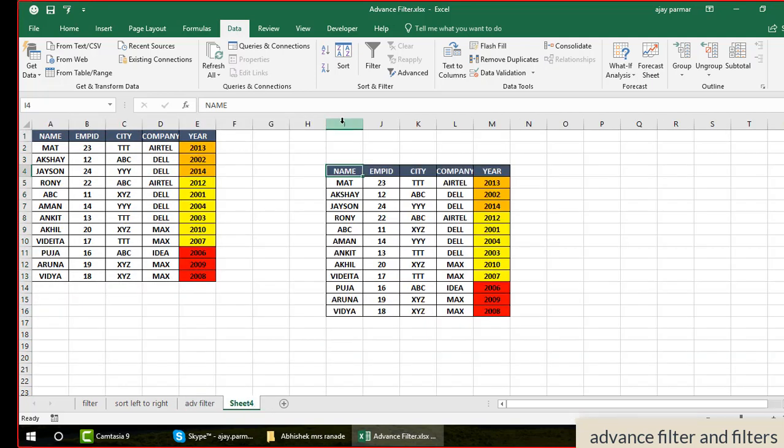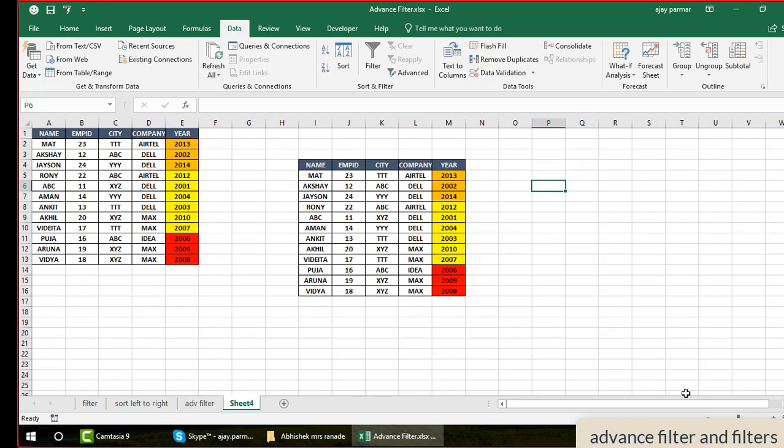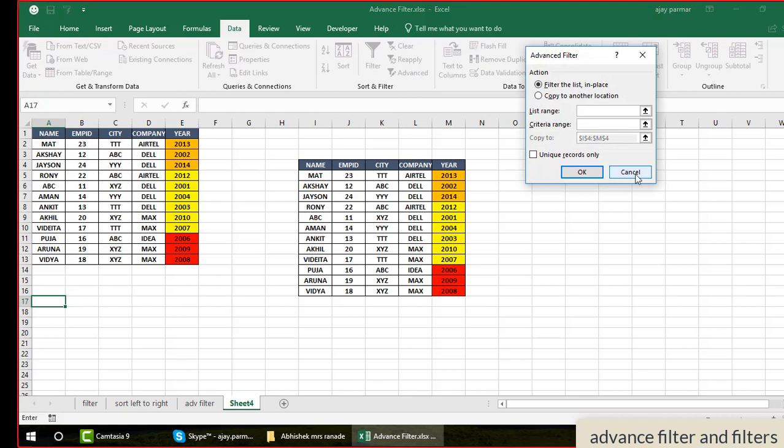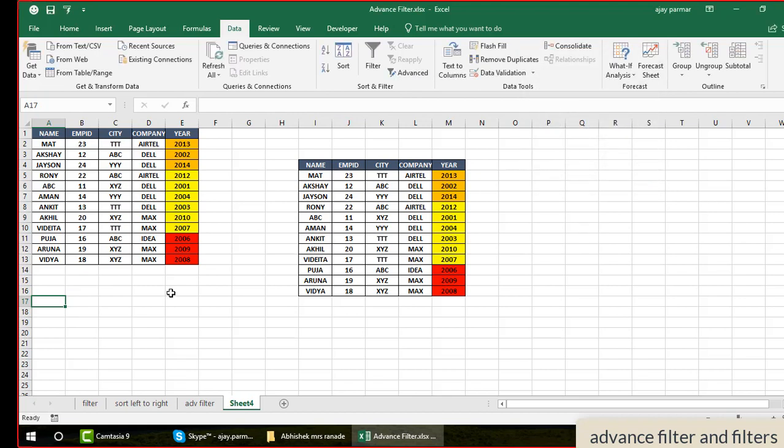Now the same step I'm going to do here. This time, let's say I select this, I want to paste the data maybe here. Let's go to the advanced filter. By the way, if you want to use the shortcut key for the advanced filter, what is it? Well, it's very simple. When you press the Alt key, see this, your top ribbon gets activated. I do not know whether you ever knew this, because with the Alt key you can activate all these top headers. You can see here these F, H, N all are coming.